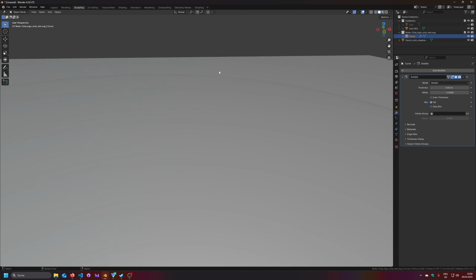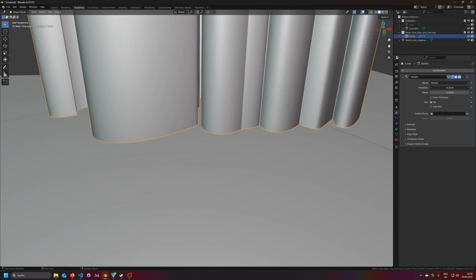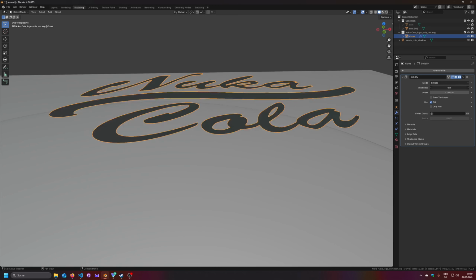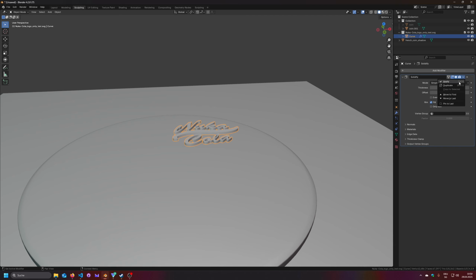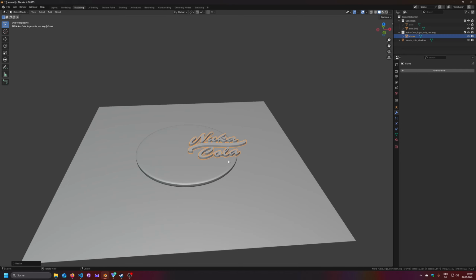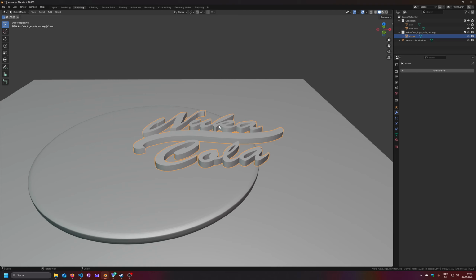What this does is it makes your coin, your image 3D. You can also make it higher or lower or whatever. Let's keep it like this for now, and then apply this, and now you can obviously also make it bigger and stuff. So now you have a 3D object, and you can use the bevel tool and stuff like that to make it even better, and then join it with your coin by again pressing Ctrl and J, and then it's one object.